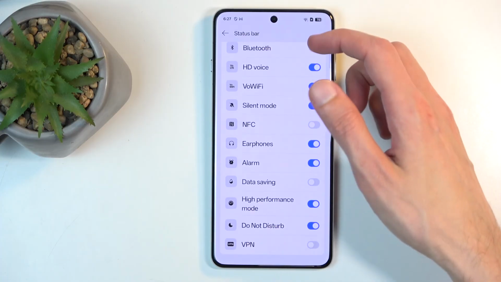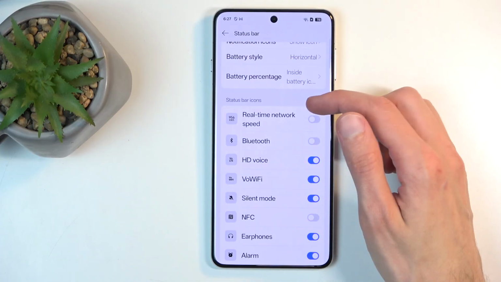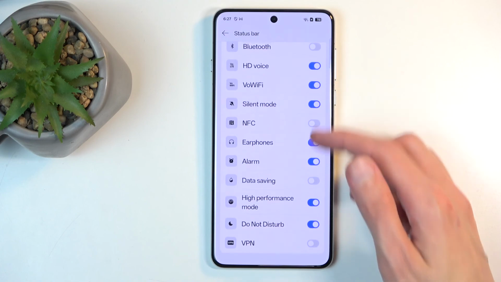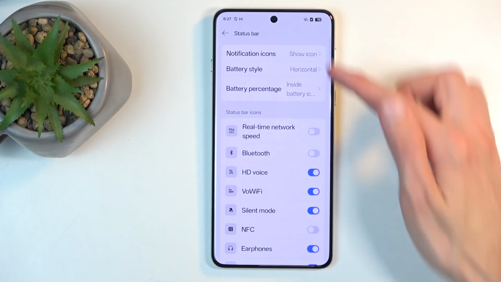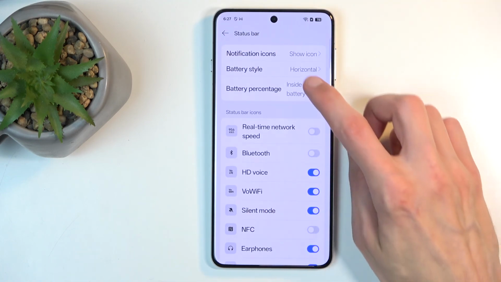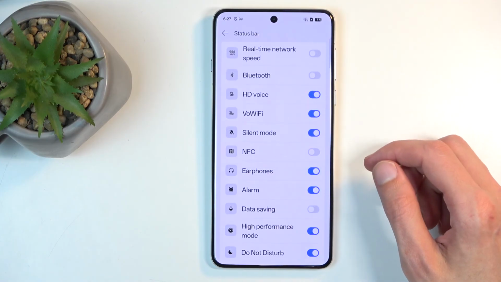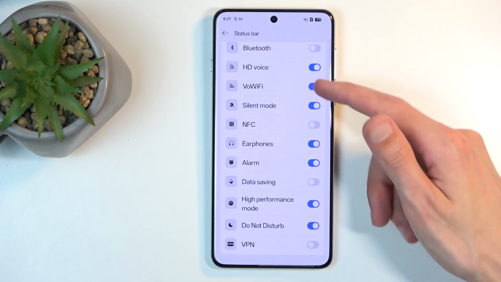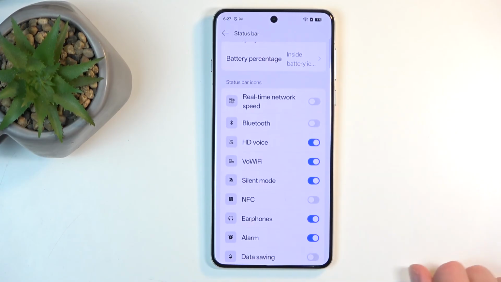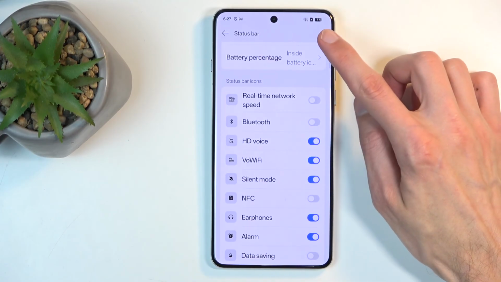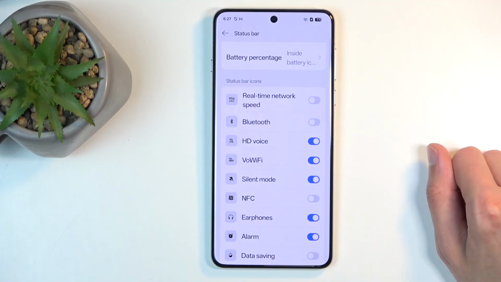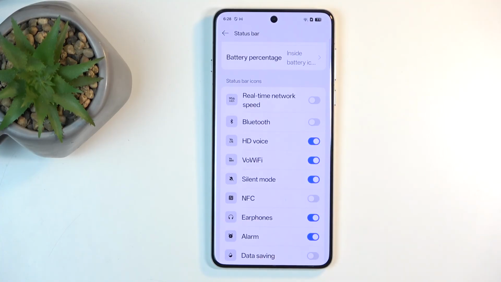Another one would be Wi-Fi, if I actually can, as there's some limitations. As you can see, Wi-Fi isn't listed right here, but I am connected. So yeah, we can't get rid of that, unfortunately, but you can get rid of other things here as well. Additionally, you can also make the battery look a little bit cleaner, though I personally like the way that it's set by default with the battery and percentage inside of it.